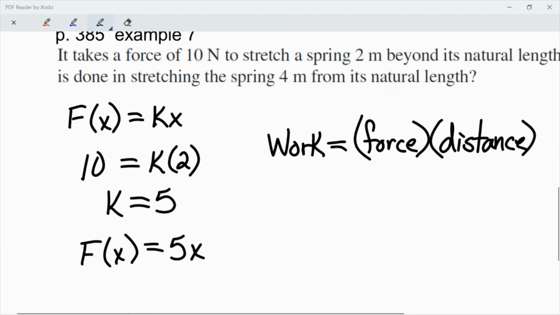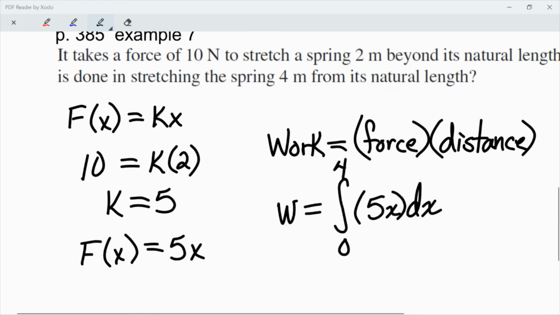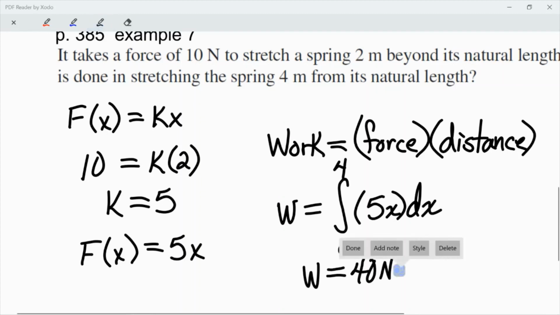When we calculate the work then, that's going to give me an integral that I'm going to solve because I want to do force times distance. And what we're going to do is treat force as a constant over a tiny interval dx. So what my integral is doing is adding up all of those small pieces of work. So in the end, I can solve this integral out, and I get work is equal to 40 Newton meters, which is the same as 40 joules. Okay, so these are fairly simple questions, but the main thing is you have to find the force function, and then in the end, you treat that as your rate function.